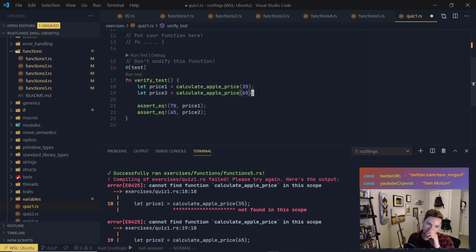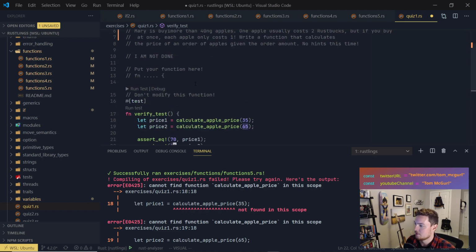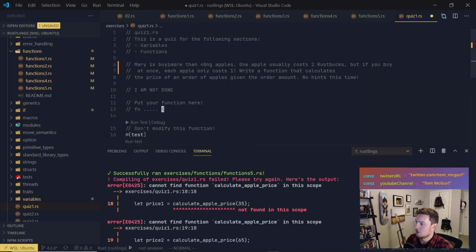Look at this. Look at the savings. You buy 35 apples, you're going to pay $70. And 65 apples, you're going to pay 65. That's crazy. You're actually losing money. You should buy 65 apples. Look at this. Crazy. What a gimmick.